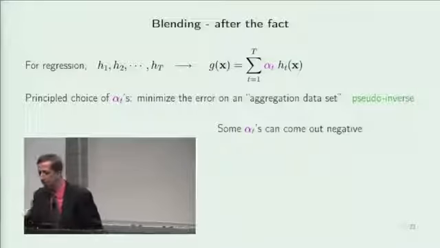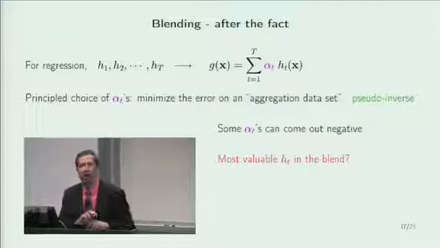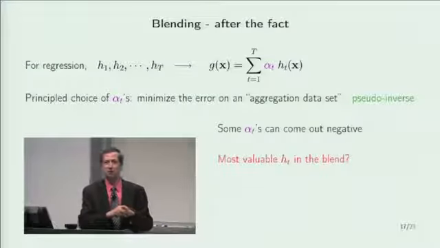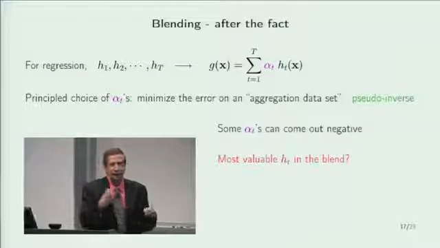So the question is, how do you evaluate which of those solutions is the most valuable in the blend? I had that practical problem because I wanted to reward people, and when I give this problem, everybody is trying to do the same thing because it gives them the best performance, okay? So I would like to reward someone who did something adventurous and therefore got a different angle on it and therefore contributed to the blend. Whereas the other guys who are all doing the same thing, everybody will get a small share, so it's not a big deal. So I wanted to have an objective criteria for doing that. What would you do in order to evaluate that?